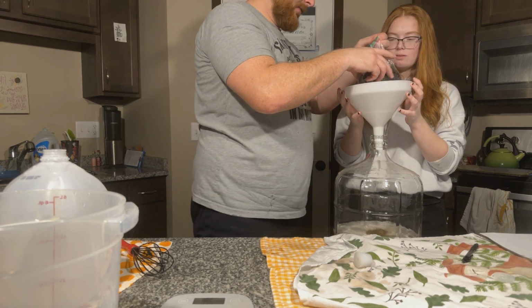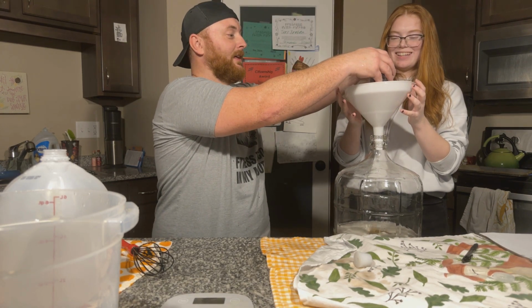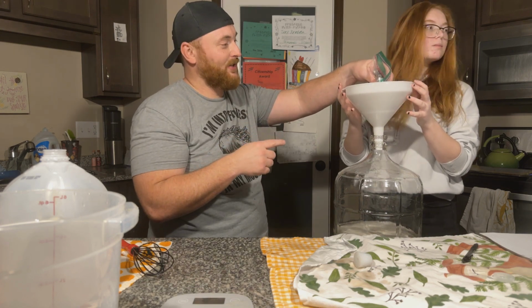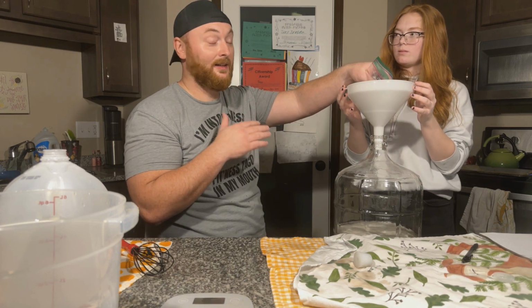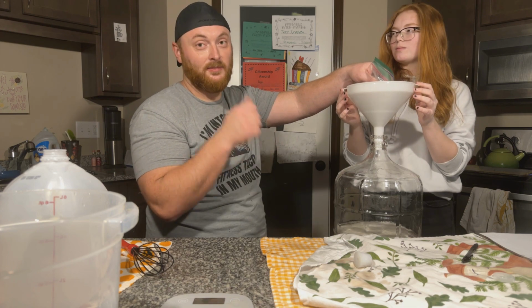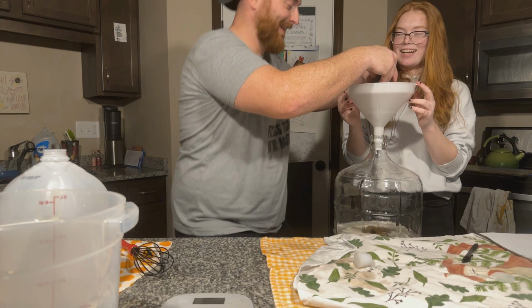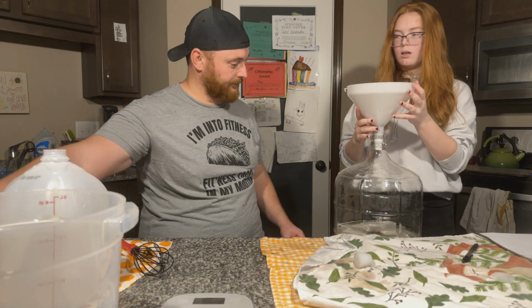Oh, yeah. There's a hole in there? Yeah, I smashed it with a mallet. So I froze the raisins, and then I tried smashing them with a mallet, because I don't want to chop them up, because it's such a pain chopping these up. So I froze them, used the mallet. Did not work. Never mind.